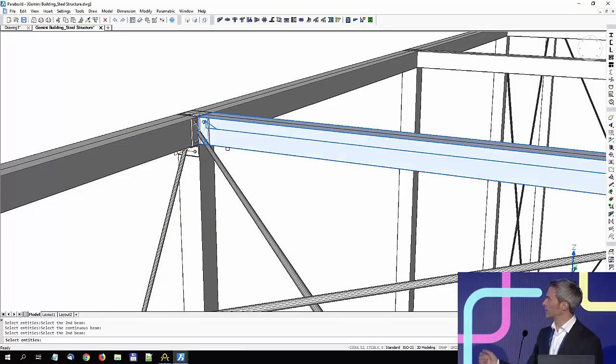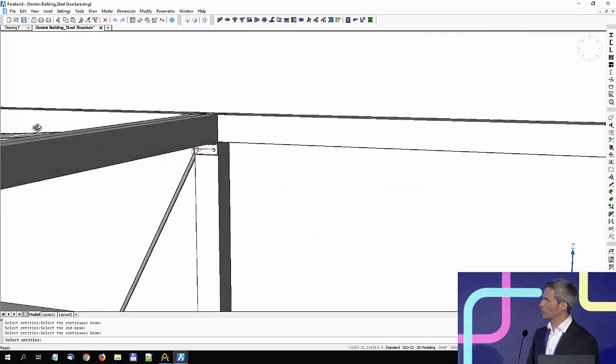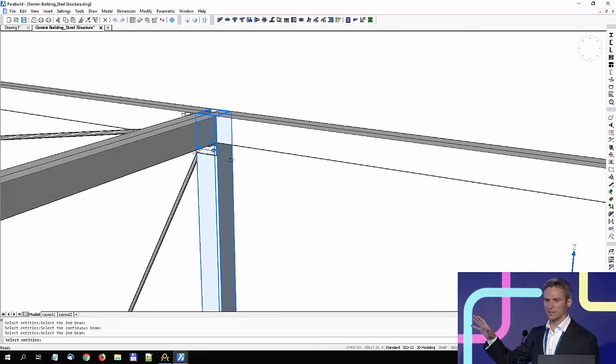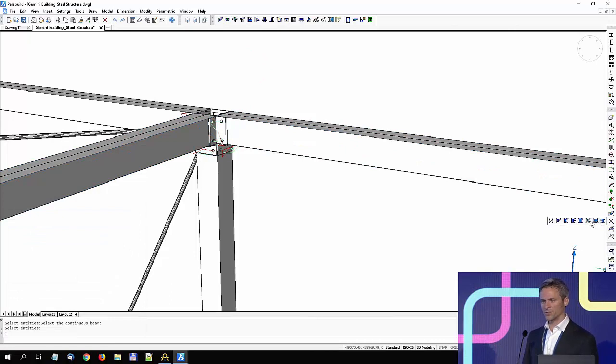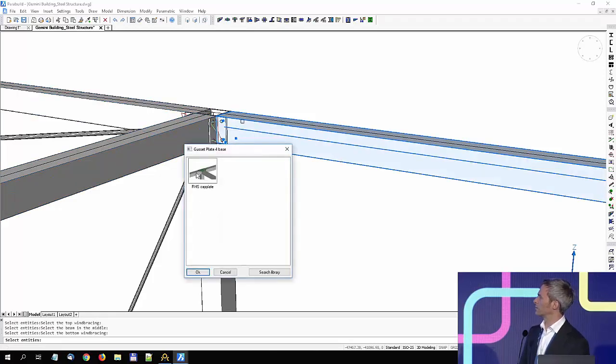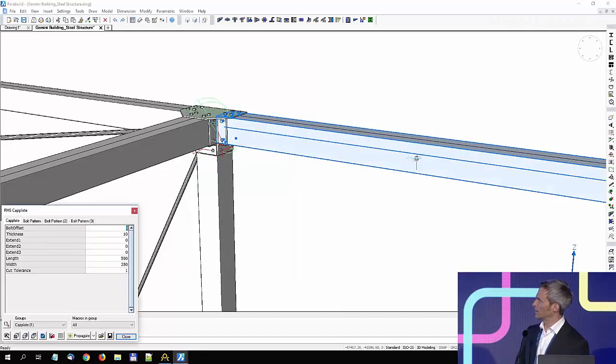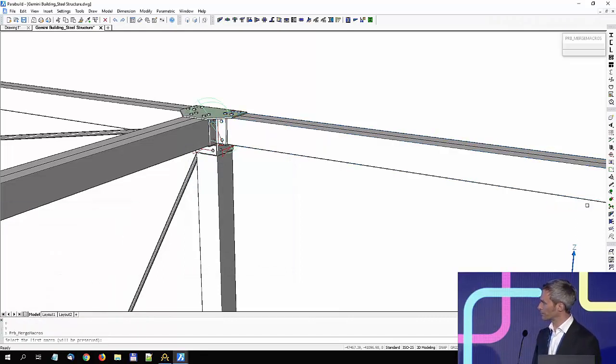And what Jeff is doing here, in this case, the connection doesn't actually exist yet. So what Jeff is doing, he's taking smaller connections and combining them into one. So he's taking a few cleats for the beams against each other, and then on top he's adding a cap plate. Then he merges them into one, and then he propagates the hole.